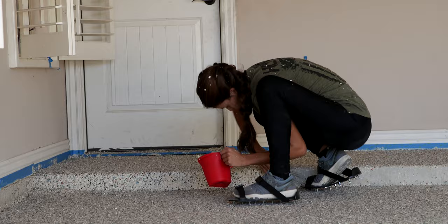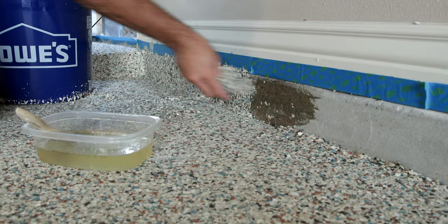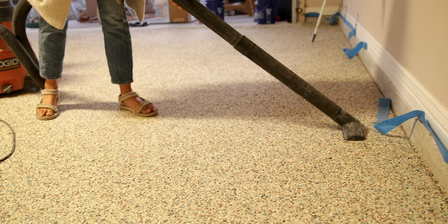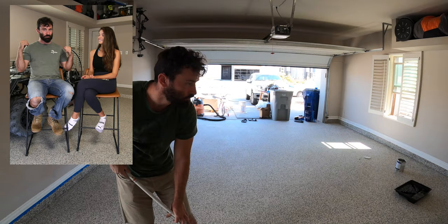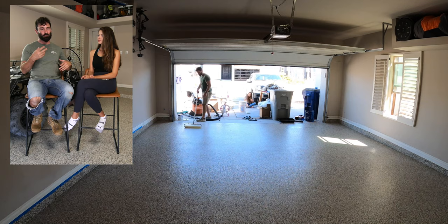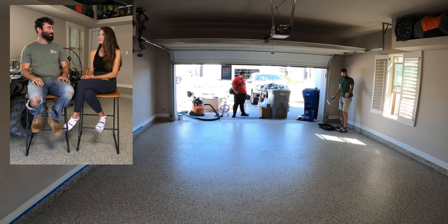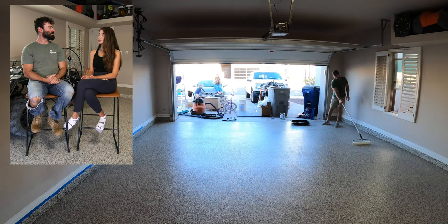Aside from the epoxy, you also get the clear coat, and this is a really easy part because you don't have to mix anything. You can also use it for vertical edges where any paint chips didn't initially adhere to the surface — you patch it up, paint on some of that, and throw the flakes. The final step, around 22 hours later the following day, is to brush up and scrape and sand the excess flakes. Then you lightly sand with an 80 grit sandpaper. Finally, pour the clear coat into the paint tray and roll it out in rows across the entire floor. Wait two to four hours between coats. We did two coats and it's perfect.